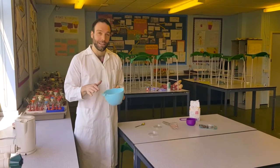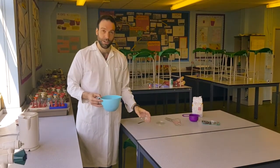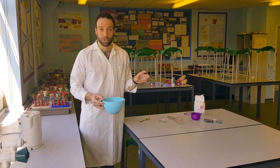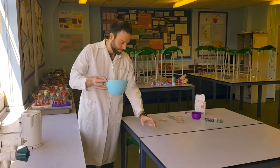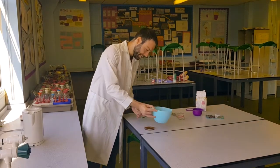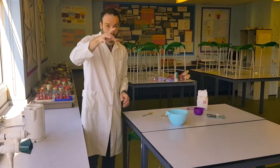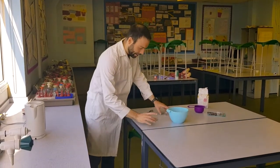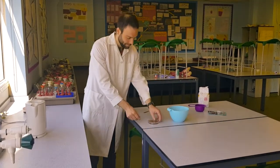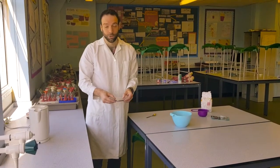The next thing is to put it into your petri dish. If you have a petri dish at home, use that; otherwise, any shallow clear dish works, and cupcake cases also work really well. Pour a very thin layer — just enough to cover the bottom of whatever dish you're using — then put a lid on it because we don't want other bacteria getting in. Put it in the fridge for five or six hours, or overnight, to cool and set.